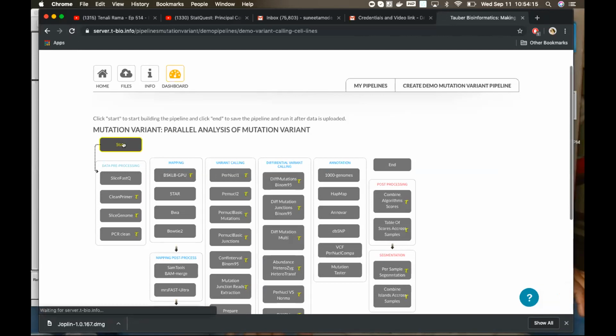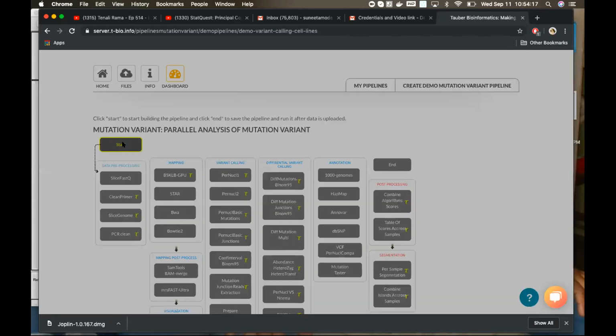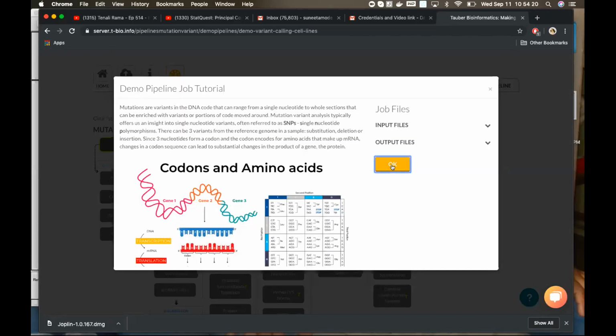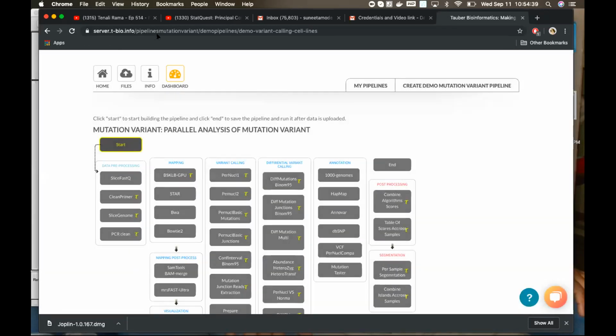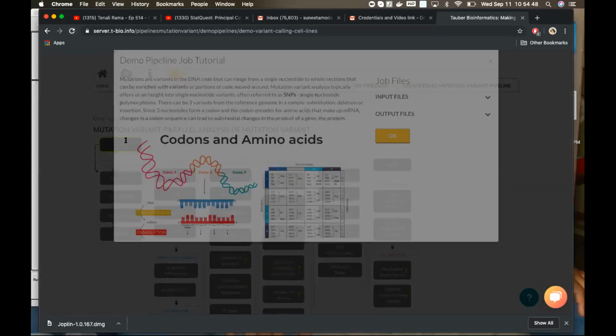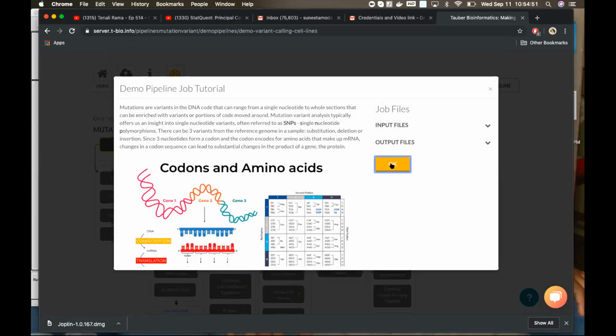I don't know why it's not running. No, it's okay. It will run. Just click on that. Click on OK, you are done. Probably since you have kept the server open for a long time, it is non-responsive. So if you can refresh that entire screen with the refresh button on the left. Yes, this one. Excellent. Press on start. Click on OK. Okay, something is wrong here, I guess.